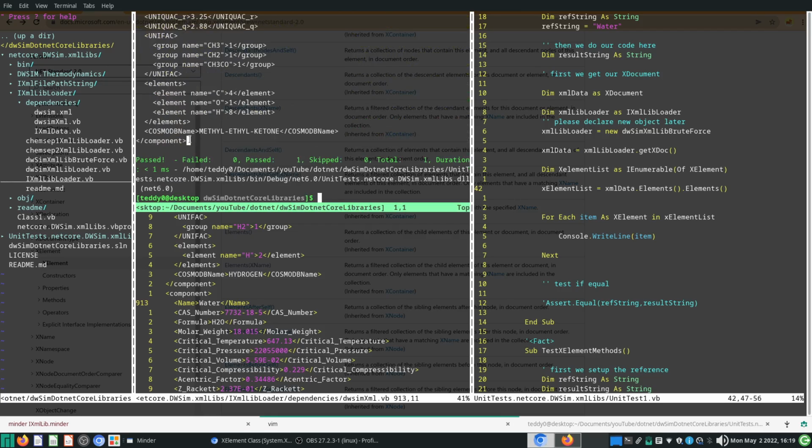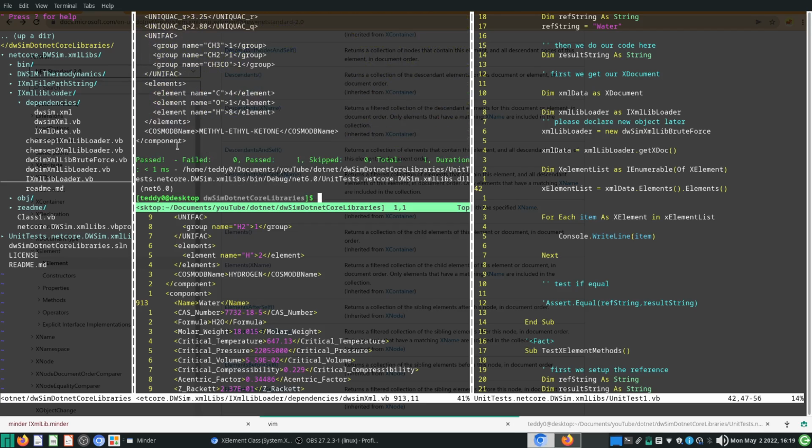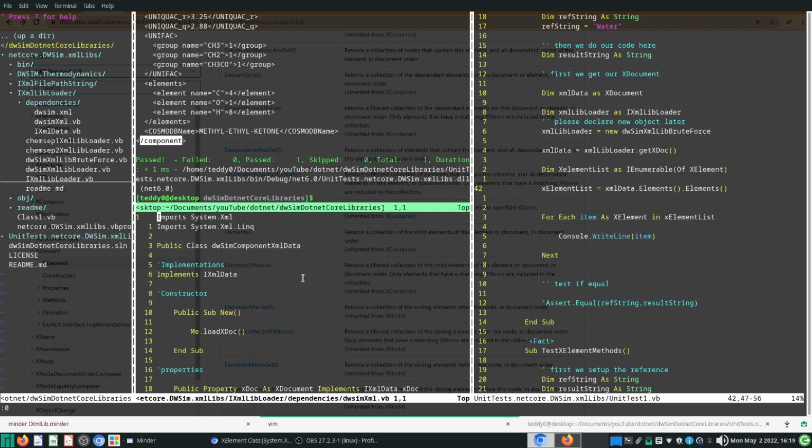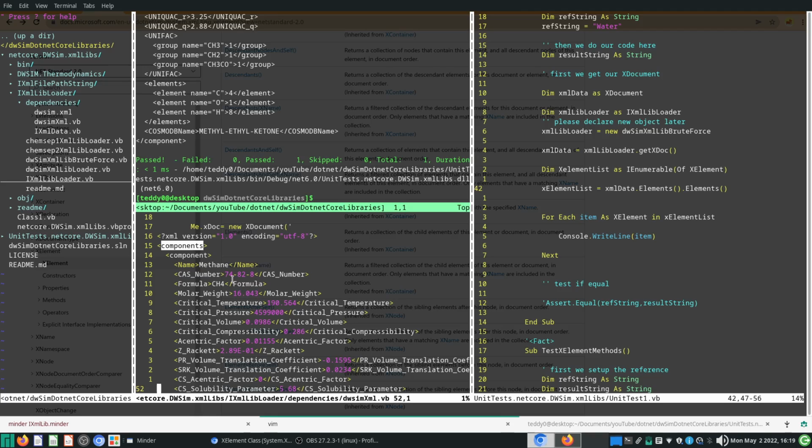All of a sudden you will see that the component thing will be here, but you won't have the components anymore. We have this components XElement, which is the root. There are lots of nested XElements here, and this is the root one, which is called components.